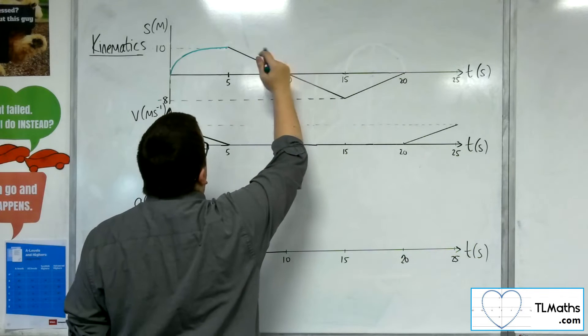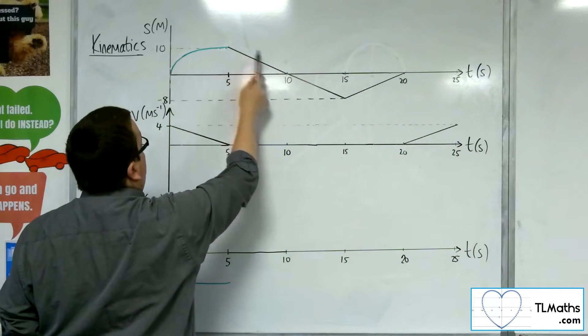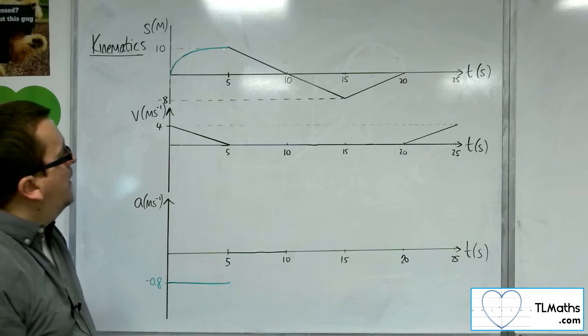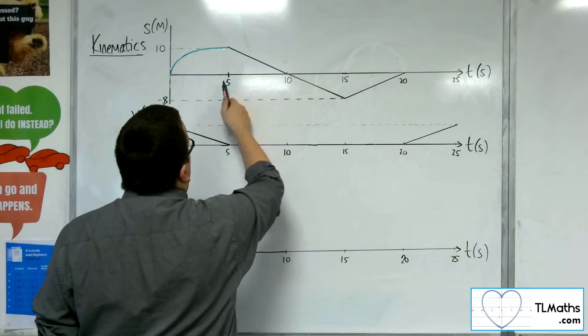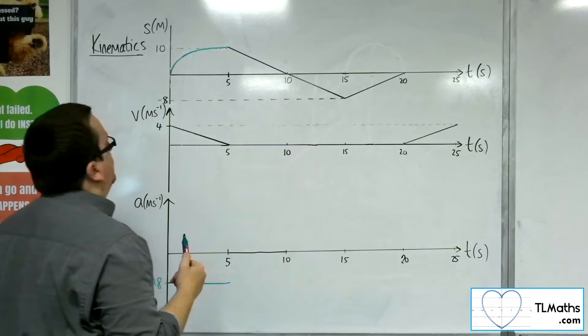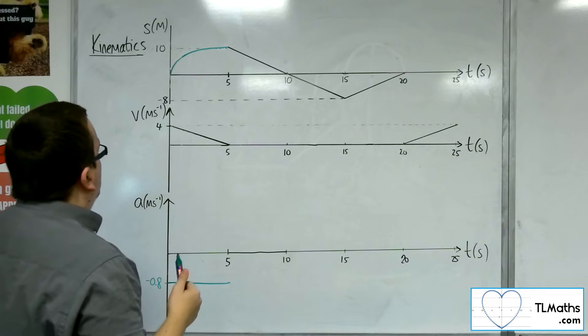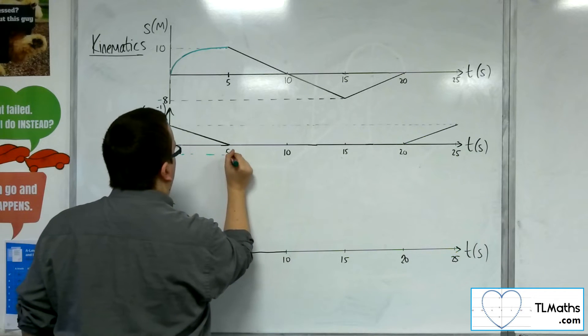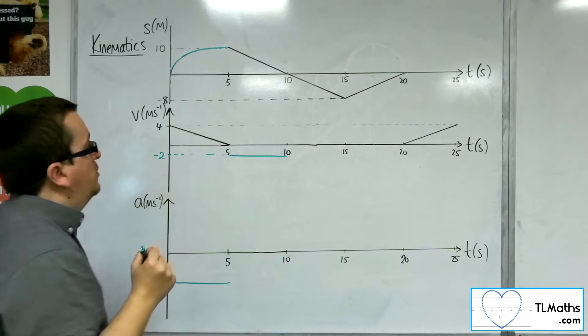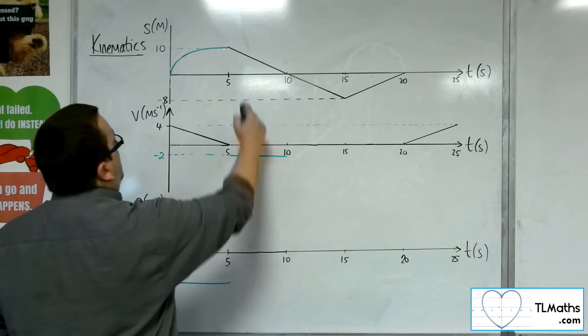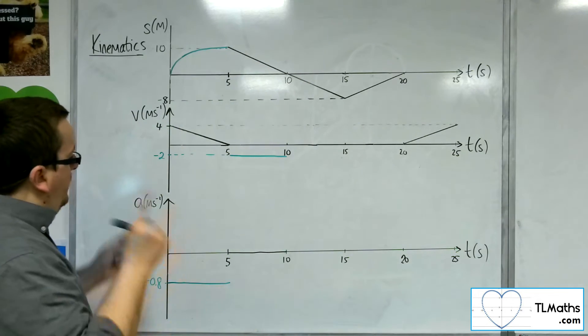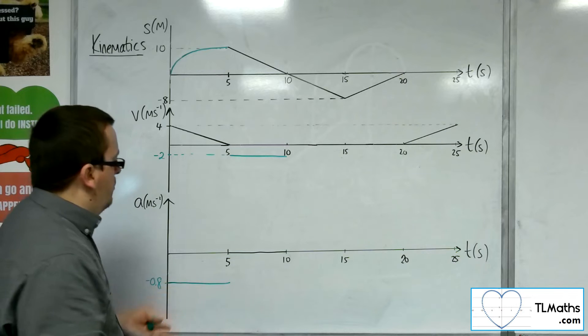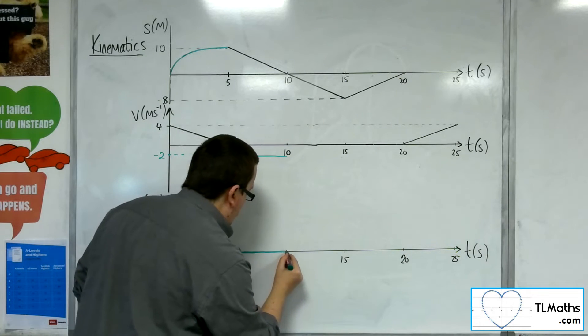And it's appearing below the axis because we've got a negative gradient of the line. Now, between 5 and 10, the displacement of the particle goes from 10 down to 0. So the velocity is the gradient of that line. So we've got 10 divided by 5, but we've got a negative gradient, so that would be minus 2. So minus 2 would be somewhere around here. And as you can see, it will just be a horizontal line because it is minus 2 all the way between 5 and 10, because that's a straight line there. So that means that the acceleration is the gradient of that line, and the gradient of a horizontal line is 0. So the acceleration of the particle is 0 between 5 and 10.